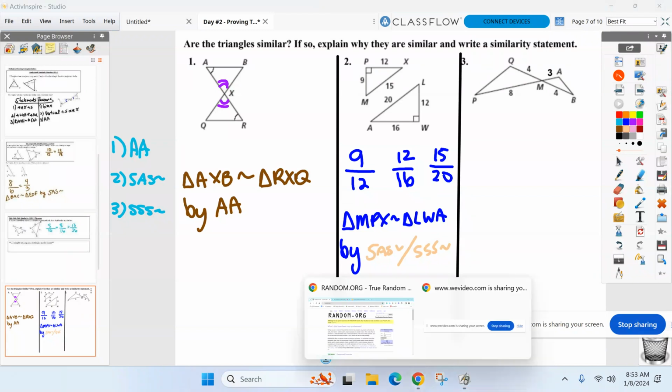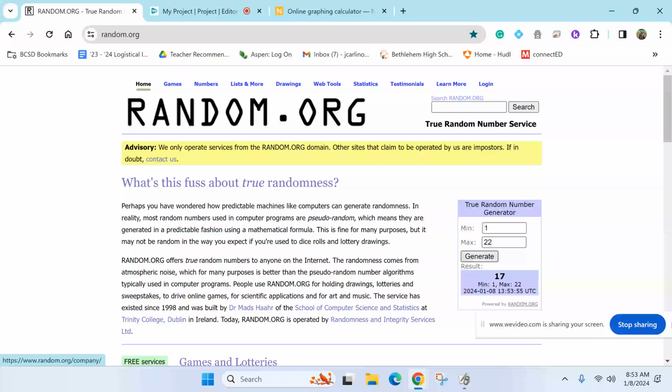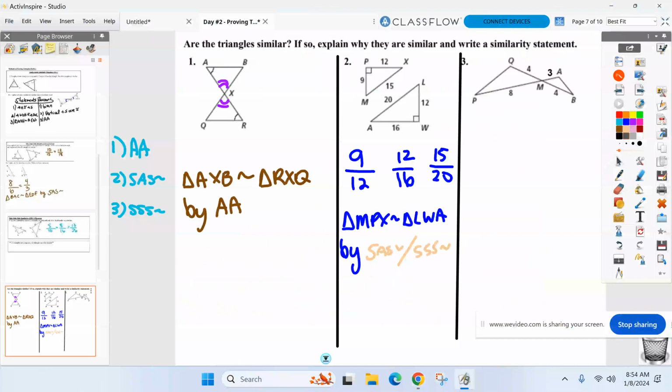All right, what do we think for this one? Dylan? They're not similar. Correct. It could be side, angle, side, sure, because you had the vertical angles, but watch. That side of 3 corresponds with 4 in the other one, and that 4 in the small one corresponds with 8, and these are not the same ratio. Just because it looks like it doesn't mean it's automatic. You've got to test the sides. Any issues seeing if they are or not?